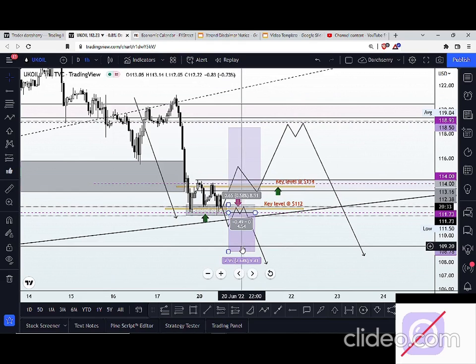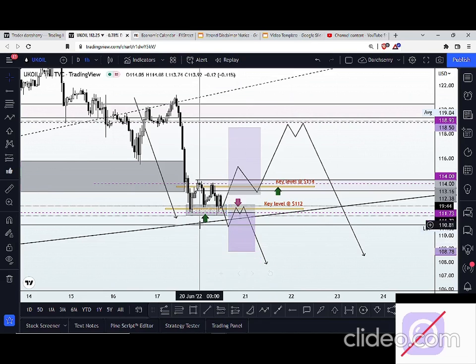Like I told you earlier, on the first day of the week we are not always sure how price is going to play out. Sometimes there are fake moves just to shake people out of the market before price finally moves in the direction it wants to go during the week. Because of this, we want to be very conscious and play two scenarios, and see which one works out for us so we can take advantage of that move. If we have confirmations, things can happen in such a way that we have multiple entries along the line.